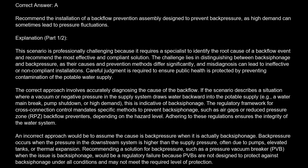If the scenario describes a situation where a vacuum or negative pressure in the supply system draws water backward into the potable supply, e.g., a water main break, pump shutdown, or high demand, this is indicative of backsiphonage. The regulatory framework for cross-connection control mandates specific methods to prevent backsiphonage, such as air gaps or reduced pressure zone (RPZ) backflow preventers, depending on the hazard level. Adhering to these regulations ensures the integrity of the water system.